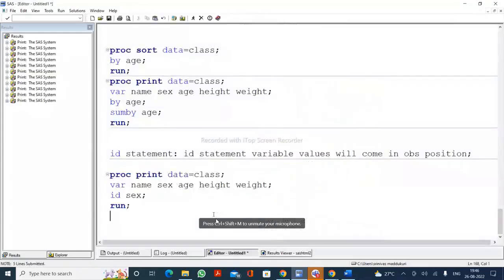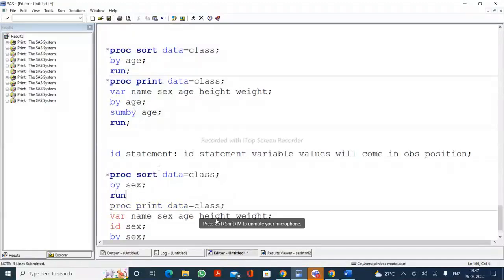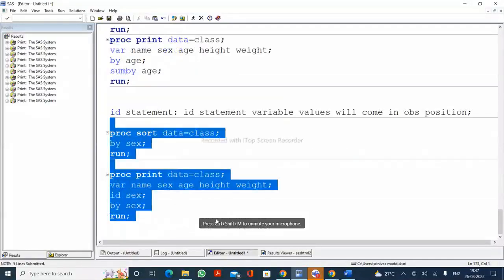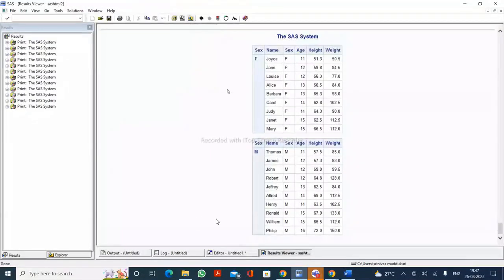Now, by writing the ID statement and the BY statement, again I'm writing BY sex. I'm writing PROC PRINT data equal to class, now I'm writing BY sex semicolon run. If I execute the program, by writing the ID statement and the BY statement together, when the same value is repeating multiple times, that value will now print only one time.